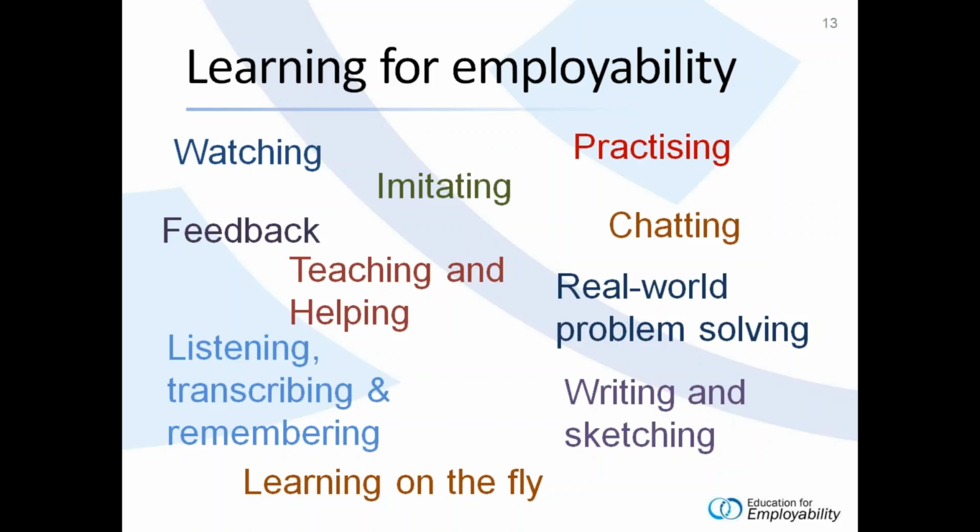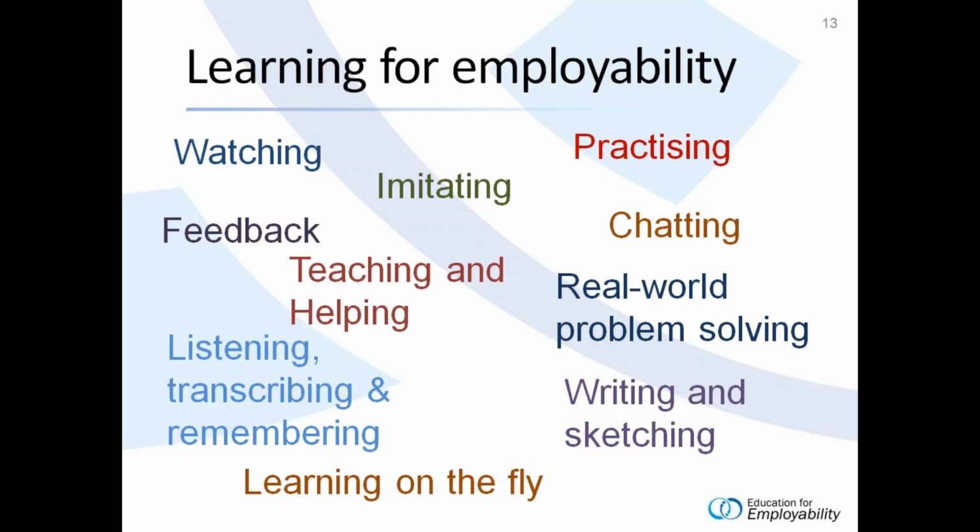After listening, you must transcribe, that is, analyze and remember. So one is hearing, one is listening. In this case, you will be listening, not hearing. That means your perception will be going into the ears, into your mind. Then writing and sketching. You must write and also draw the images, sketch.